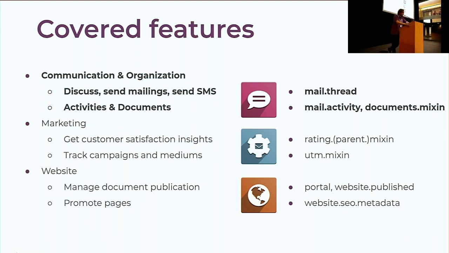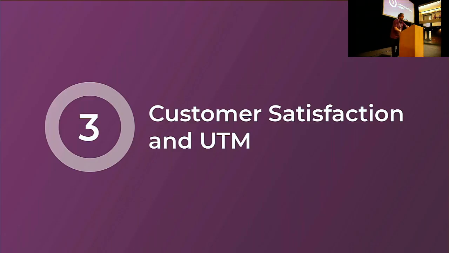Okay, what have we covered until now? We have seen with mail thread, activity, and documents that you are able to integrate with Discuss to send mailings, SMS, and to organize your work with activities and documents. The next step is that now you have some internal stuff that is working. You want to have some marketing insight.